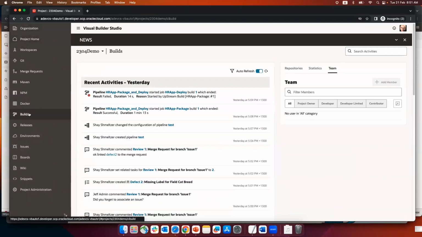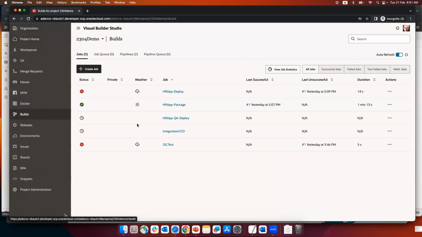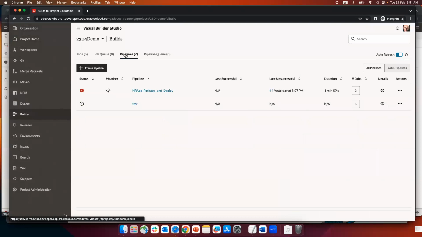If we have a bunch of build steps that we defined over here, we can also create pipelines. Okay. So first of all, there's a new view to the pipelines. Over here, you can see different types of information. Instead of showing you the diagrams up front, we show you the actual names. This is very helpful when you have a lot of pipelines in your scenario. And we show you different pieces of information, like the status of the pipeline, the last run, the overall weather, how many jobs are here.